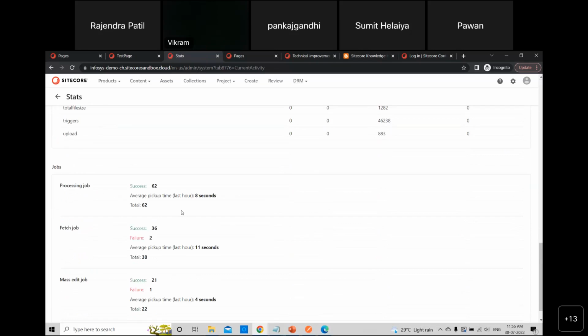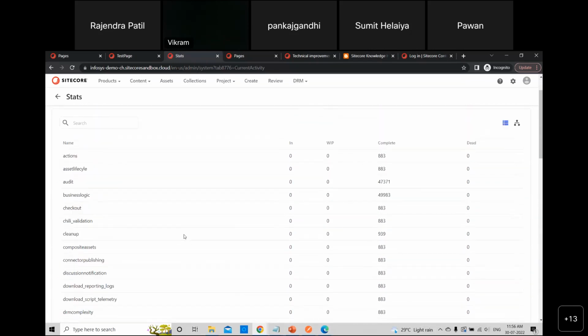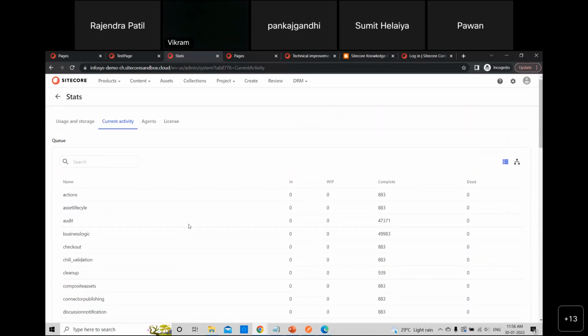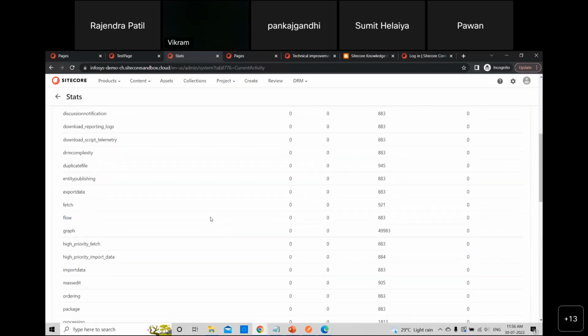As I mentioned earlier, background jobs are all about whatever actions we are performing inside the Content Hub. Those will get queued and listed as processing jobs. It will give you the status of your completed jobs as well as in-progress jobs. Whenever you are editing any particular assets or uploading them to the Content Hub, whether from the Content Hub UI or from a web REST API client, those assets will get uploaded, and behind the scenes Sitecore will track all these activities as background jobs.